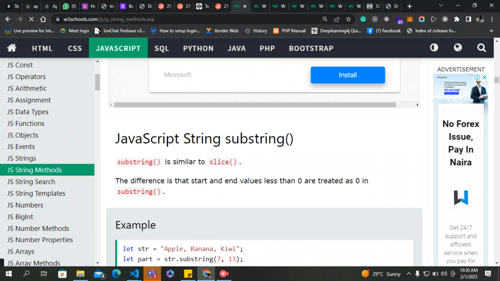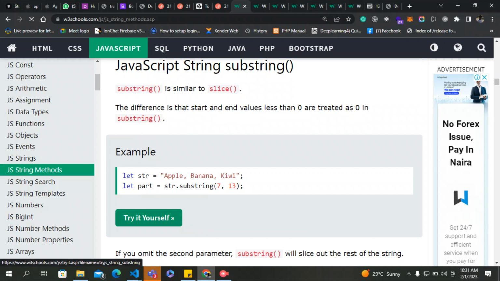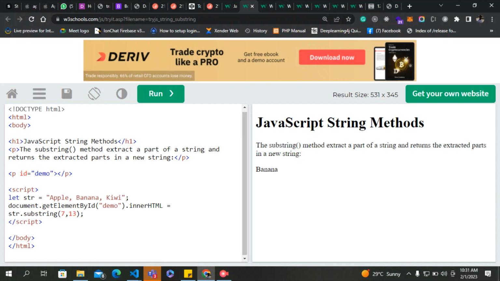So that is for slice. So there is also substring. Substring is similar to slice. The difference is that start and end values less than 0 are treated as 0 in substring. So the difference is this. Okay, let's test this out.